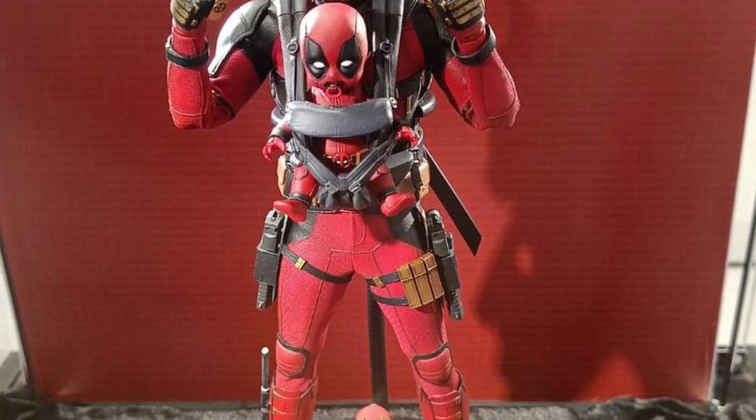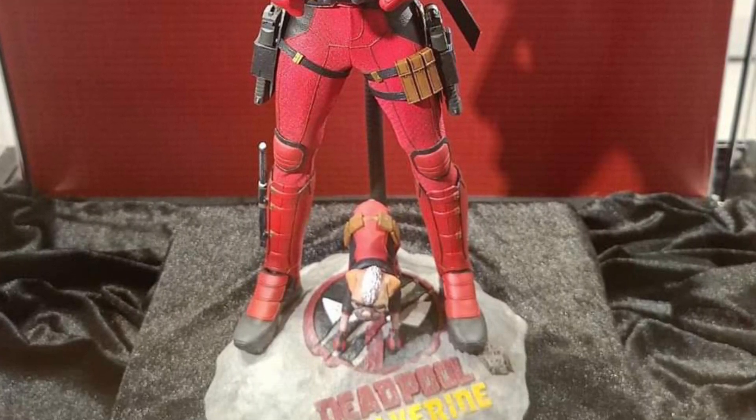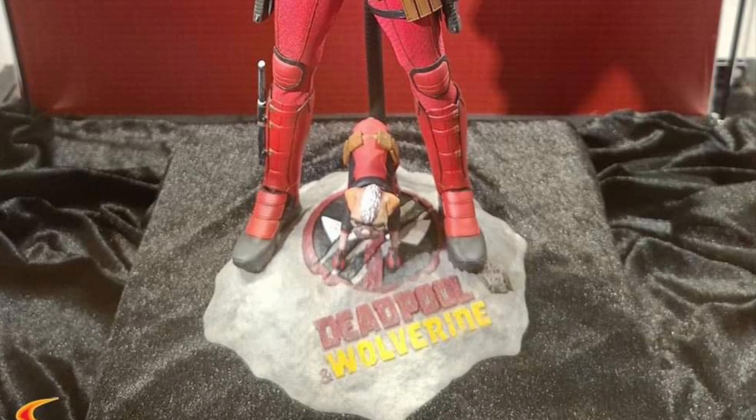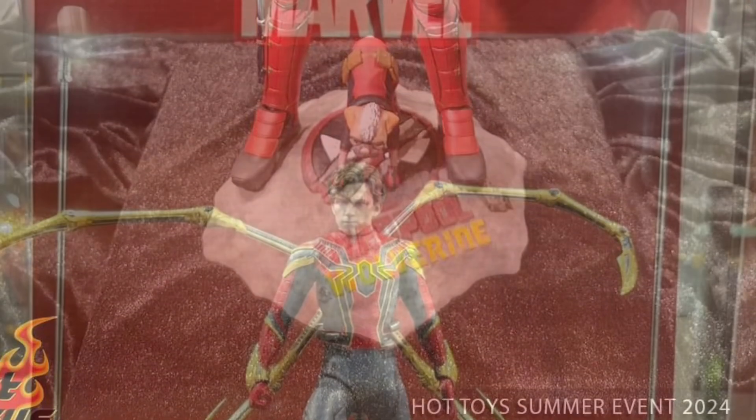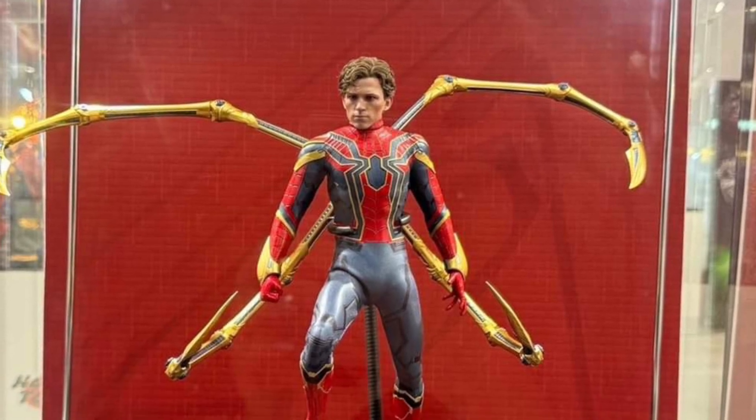Some of the really cool figures that you probably have on pre-order right now. Looks like Hot Toys is trying to get things out a little bit sooner than later. I've noticed that — having you guys where your pre-orders go up and here are blogger photos that are coming. I think that's what they're doing.